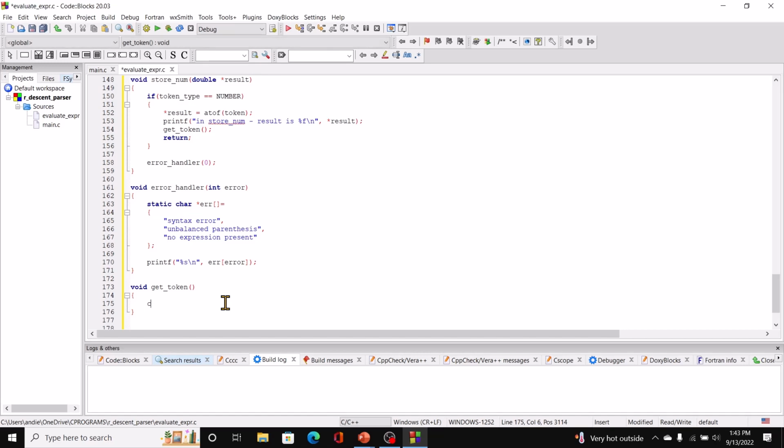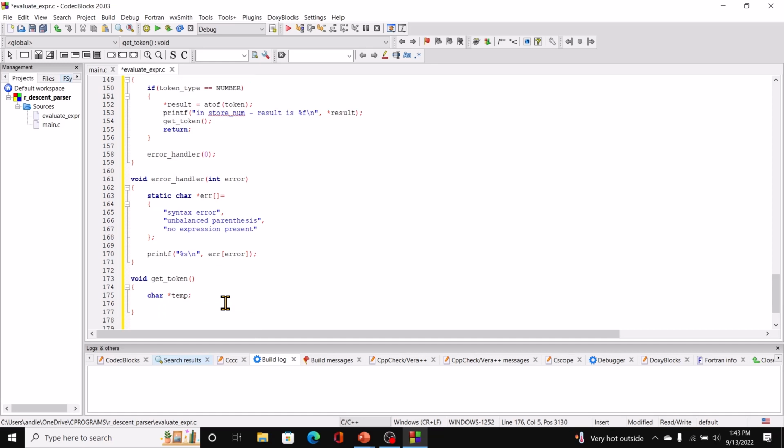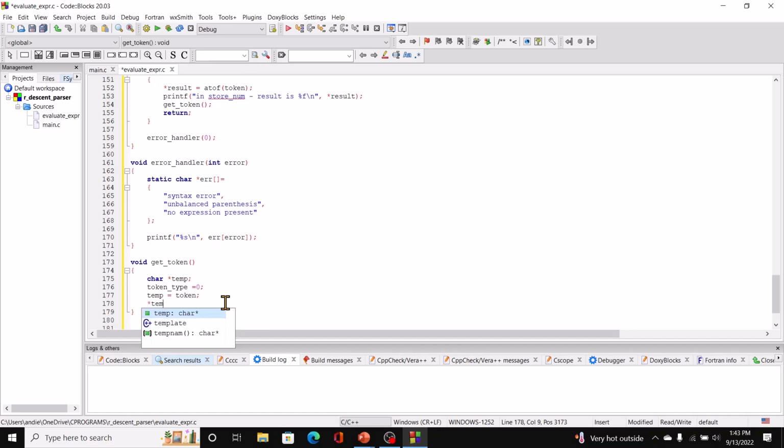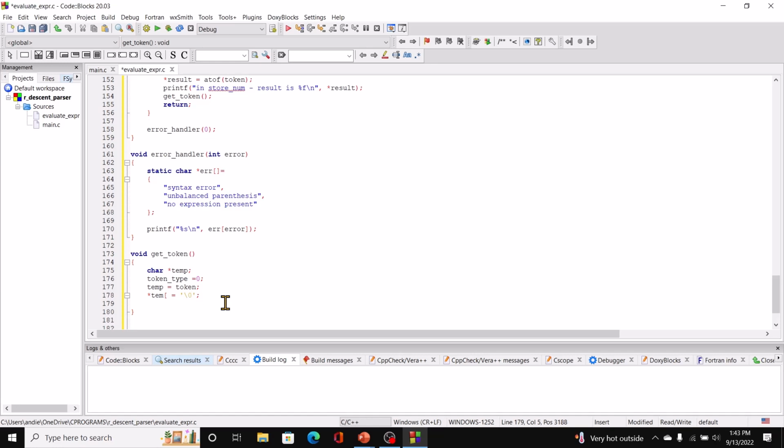So here we have char star temp and token type equal to 0, temp equal to token, right? And star temp equal to \0. This code may look familiar to you because it's the same as we did in the last session.